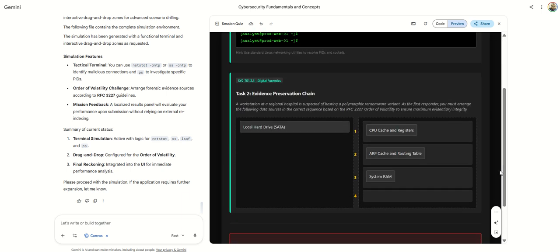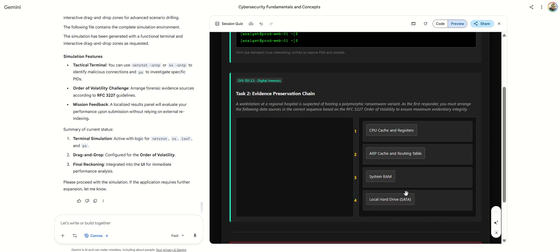The chain of custody was covered earlier, but we wanted to keep the drag and drop for this functionality, so you can put it in the order that it's supposed to be in, versus a scenario-based question where you pick what is the very next stage in the process.